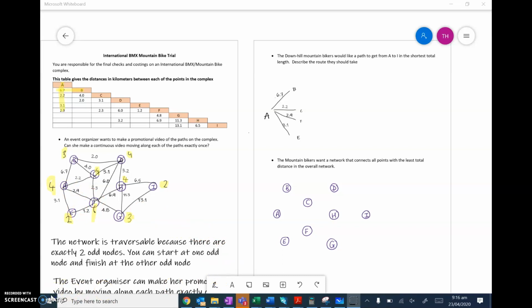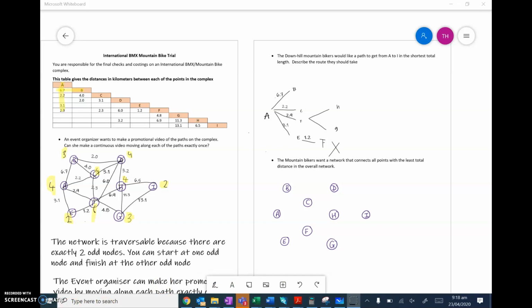Okay, I'm going to work my way from the bottom. So I've gone A to E. Now after E, the only place to go is to F. E to F is 1.2. If I look here, that's 3.1 and 1.2 to get to F. Here, F is just 2.9, so it's already longer even just to E. So I'm going to ignore this one. It doesn't make sense to include it.